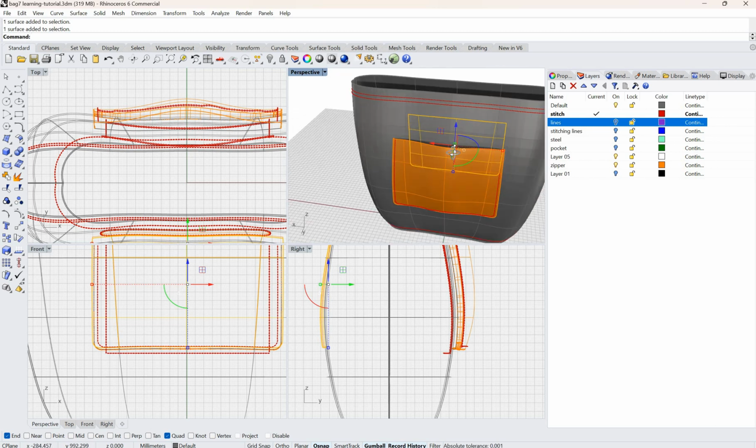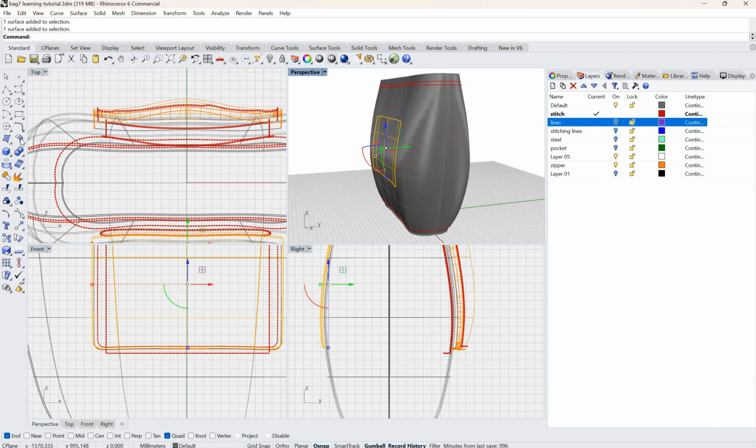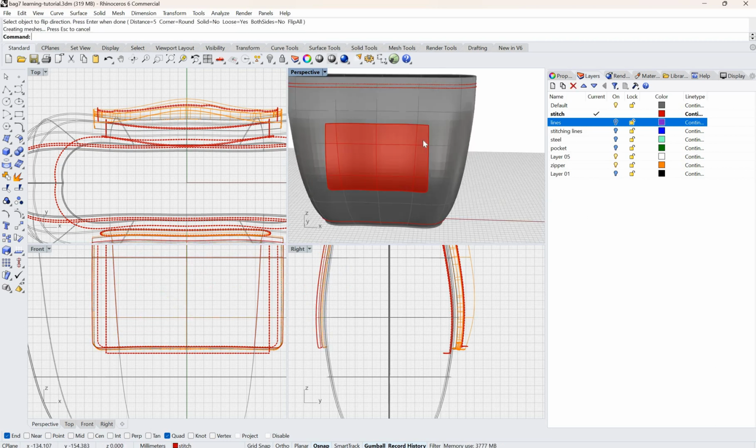And now I'm going to offset the surface. So I'll use the offset command and it is distance 5. Loose, yes, and it is in the outside direction. This is what I want. So I'll click and have the outside.